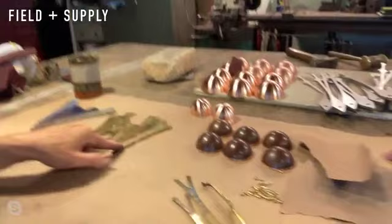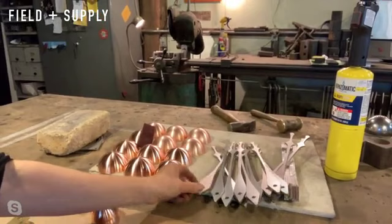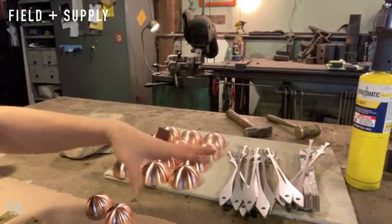These are ladles — I have a bunch of these ready to go. Similar process, just a bigger handle. These are stainless steel, all cut out and shaped, but they need to be sanded and sculpted to have more definition in the profile, and then get forged to wrap around. They were just featured in Sabur magazine, and I've sold out of a couple of batches and I'm in the middle of another one.